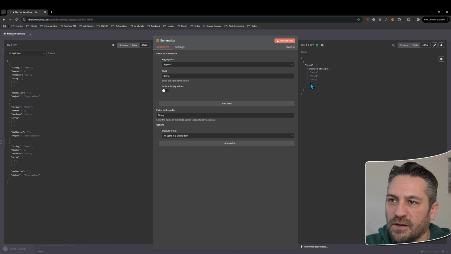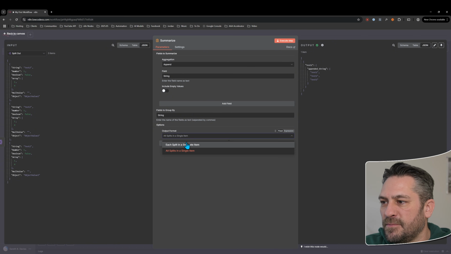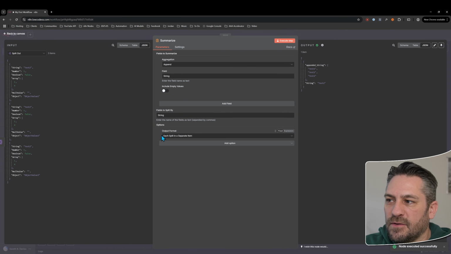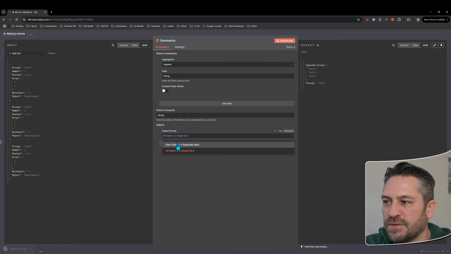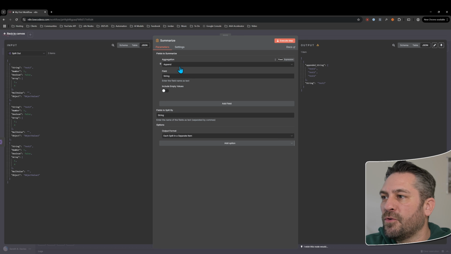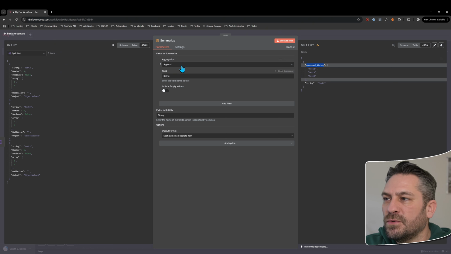So this is kind of the grouping by option here. You can see the difference there. For this one, it's going to put them underneath, but for this one, you just see it changes to group by versus split by. So you have a little bit more control over it. But yeah, in this particular node, we don't have a way to rename that one like we do in some of the other ones.